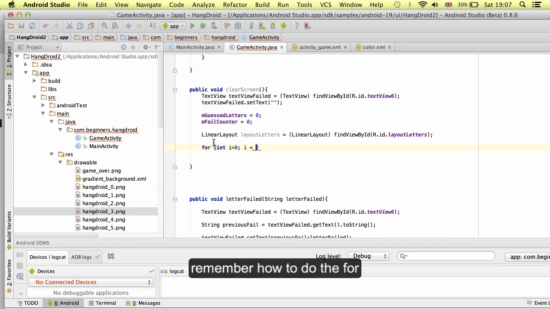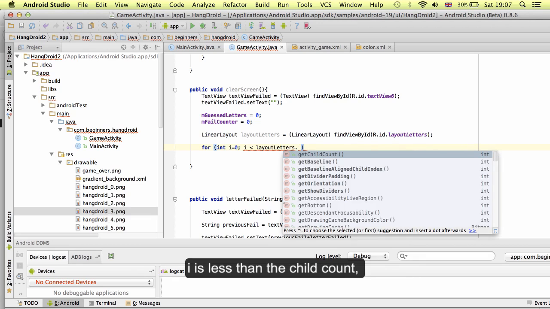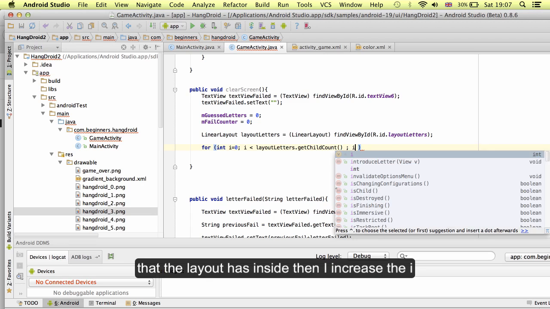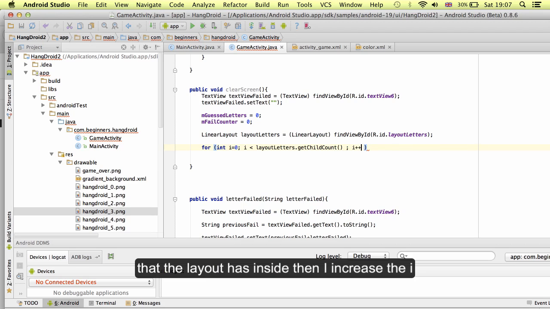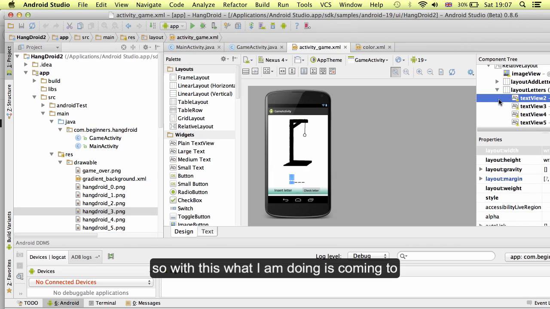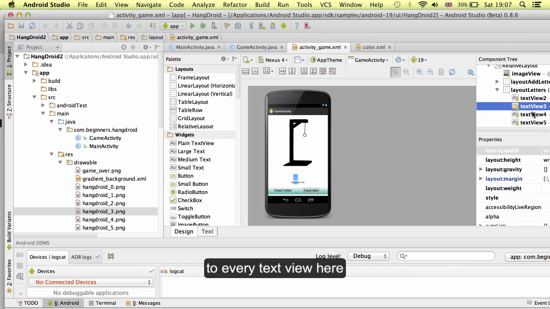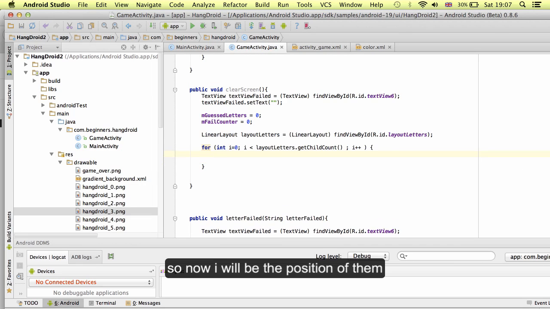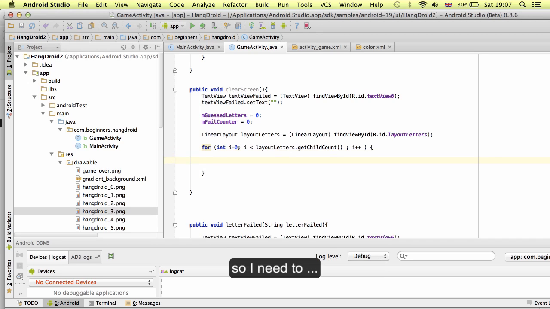Remember how to do the for: int counter, while the condition, so while the i is less than the child count, well, the i is less than the number of children that the layout has inside, then I increase the i. So with this, what I am doing is going to every text view here. So now i will be the position of them, so I need to instantiate the text view.